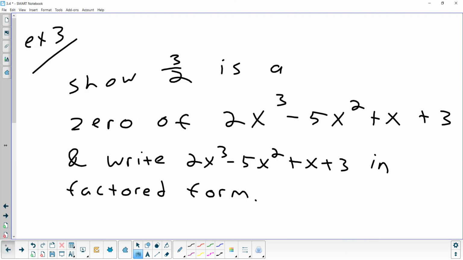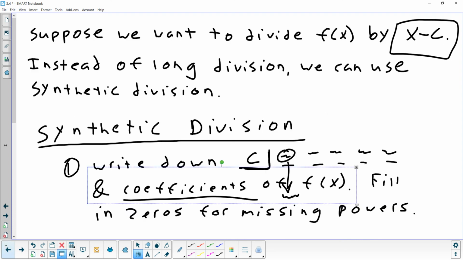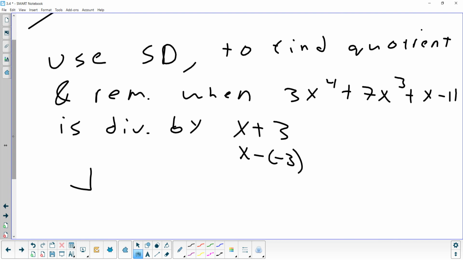Step 1. Write down the number that comes after the x minus on the outside of that bracket, and then put your coefficients. What's the number that comes after the x minus in this case? Chris? -3. -3. Now, let's put our coefficients of what is in the numerator next to it. Can somebody tell me what I would put for coefficients right there? Yeah. 3, 7, 0, 1. 3, 7, 0x squared. That's important. 1. And what's the last, the constant?